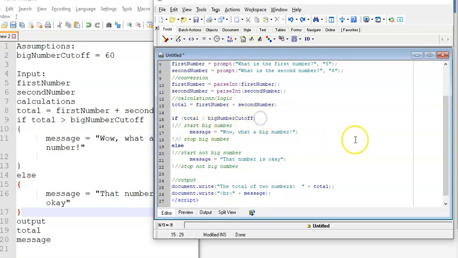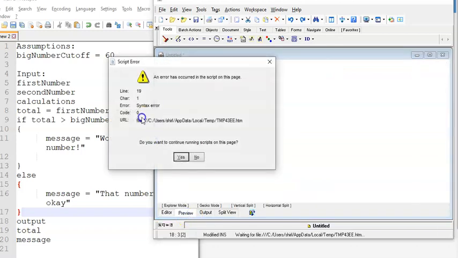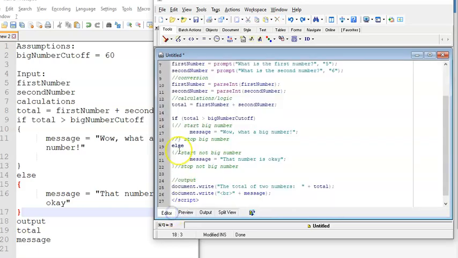We also learned no semicolon at the end of if lines, no semicolons at the end of else lines, and we need to have a start and a stop brace whenever we have an if and an else. Also, you need to comment each one of those symbols, and that'll help you find your errors. Because suppose, let's just go ahead and move this one to the other side. Suppose I didn't have, now I've commented out that close brace. When I preview it, it's going to say line 19 has a syntax error. When I go to line 19, that's else.